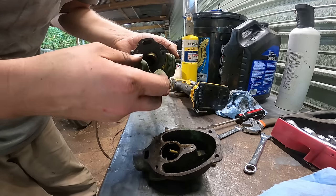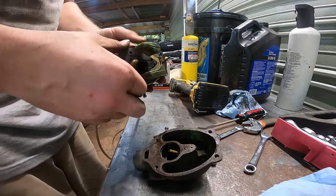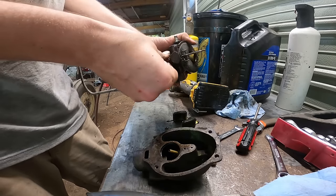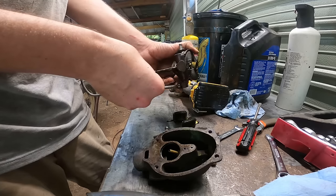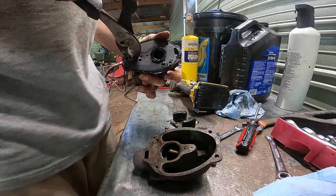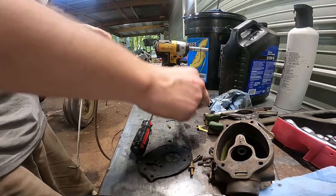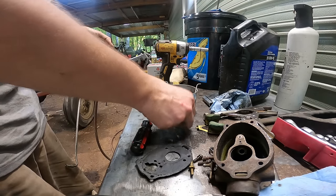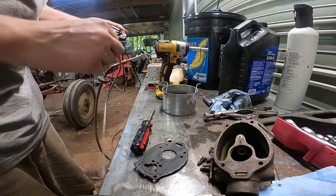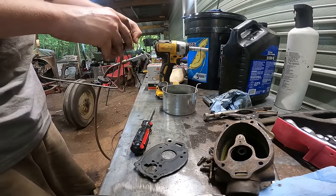Some crud in it. Looks like the float seized up in there. Well, let's get this thing cleaned up. Stuff in here, and we'll let it cook in the ultrasonic cleaner. Get this gasket off. I'm gonna have to make me a new gasket. I can go buy one, but I think I can make one, no problem.